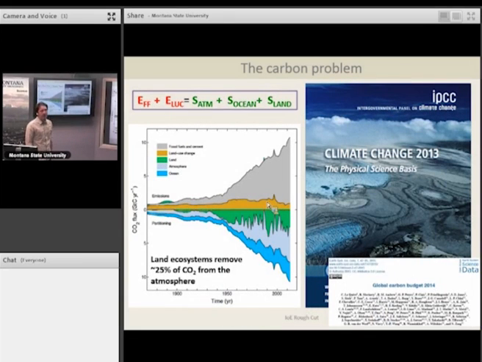So, going back to the CO2, the way that we try to understand the global carbon budget is by breaking up the sources of CO2 into fossil fuels and land use change, and then try to estimate the sinks of CO2, where we have the main sinks in the atmosphere, ocean, and land. And if we understand the budget perfectly, then we would have zero residual error from this rather simple equation. But each term in the budget has quite large uncertainties associated with it.